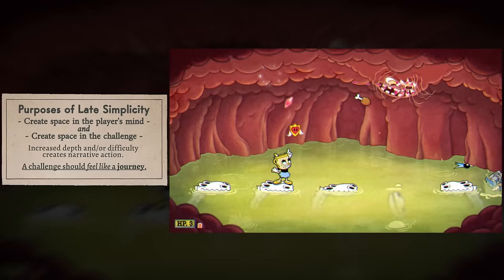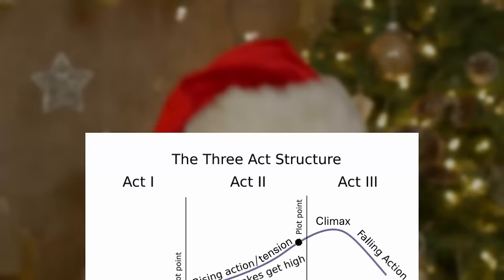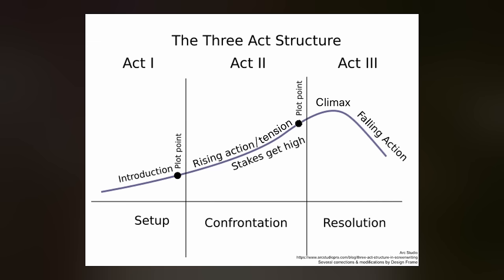Well, how do we do that? That sounds weird. Well, you're probably familiar with the three-act structure of storytelling, and if you're not, here's a quick breakdown. The typical story has three acts: the setup, which introduces the conflict, the confrontation, which ratchets tension and increases the stakes of the conflict, and then the resolution, which contains the climactic moment of the story, the most tense point where all the story elements or threads come together.